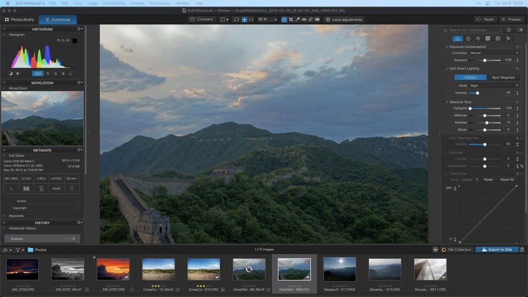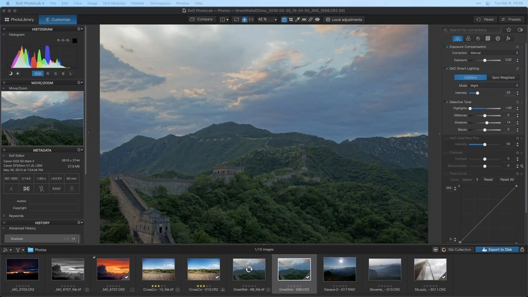Incidentally, if at that point you see that, I would say back out of it for a minute. Do apply the DeepPRIME noise algorithm to the photo first, even if it doesn't look like there's noise there. Apply DeepPRIME, bring it back into the filter, try again with your adjustments. And I'm going to show you in a little bit here how to go back and forth like that and not lose the work that you've done. Try your adjustment again. If that structure is still pulling that noise into it, go ahead and save that, apply that, and then open up in Define and see if Define can eliminate some of that noise.